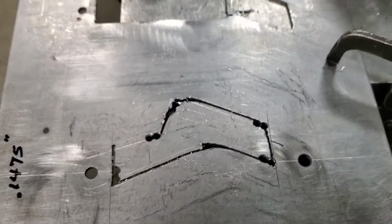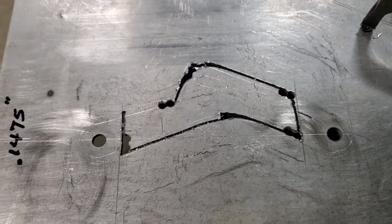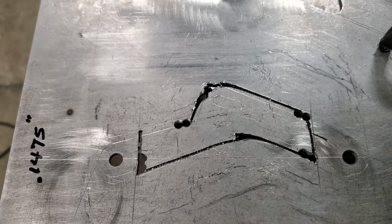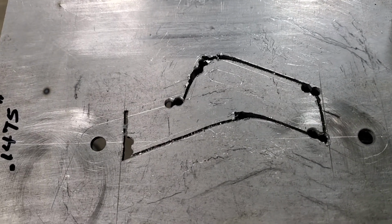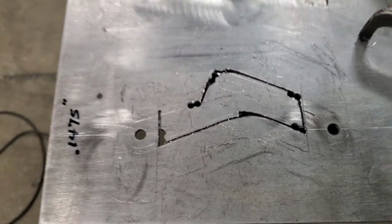Hey folks, going through a little bit of the fixture making process. Not really the fixture making, but the pattern making that you use to make the fixture with.